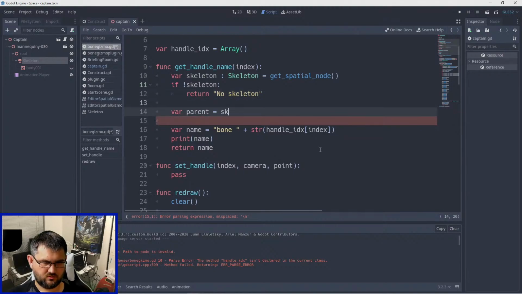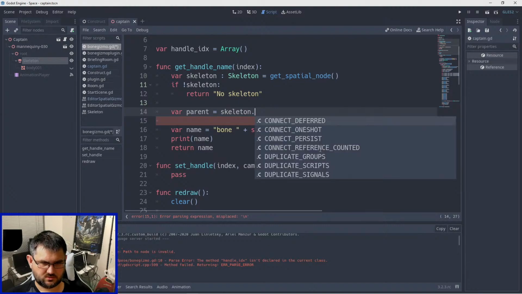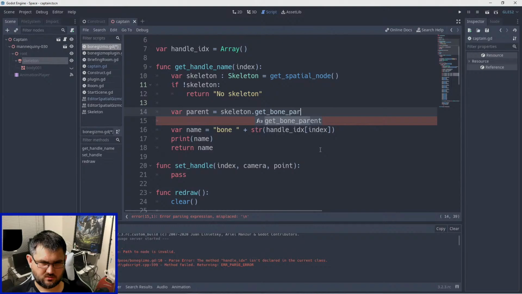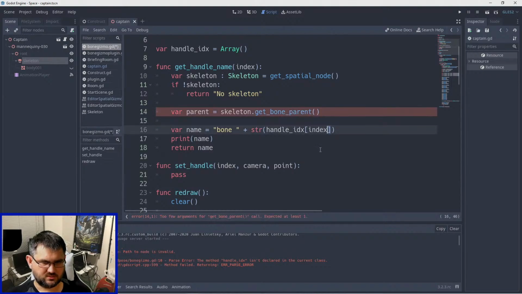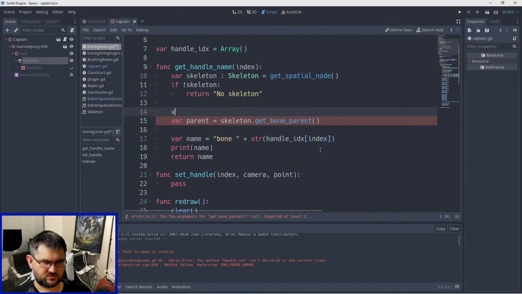Then here we're going to do skeleton dot get bone parent. Let's grab that first of our IDX. There we go.